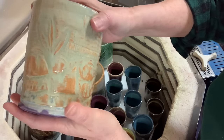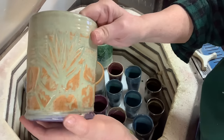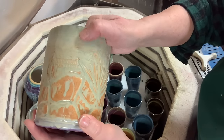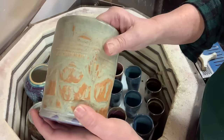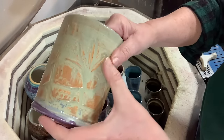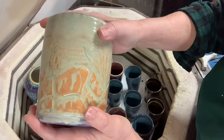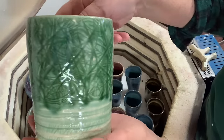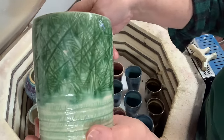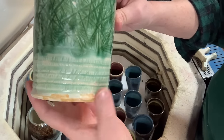Okay, so this one was carved with some feeling of rock and architectural motifs. And you can see where I scraped into the glaze, scraped glaze off, and allowed it to accentuate some of the textures in there. I was trying to get everything across by using either the glaze and the textures on the pot. A lot of carving into the surface, using a roller, different tools. And let's see, this is the apple green glaze and this is the chun green down here.